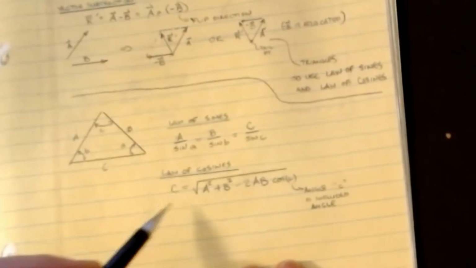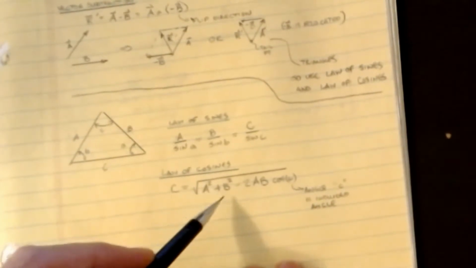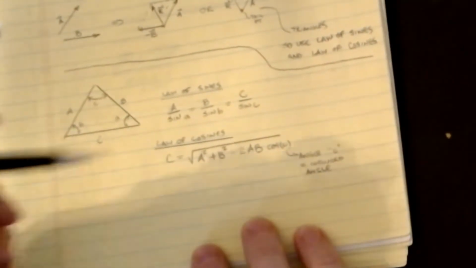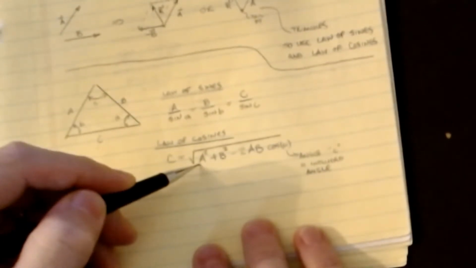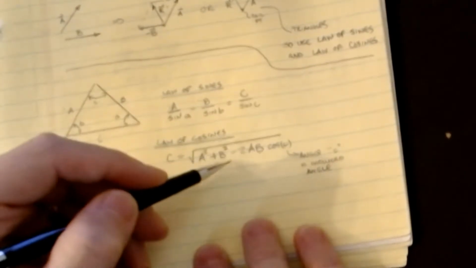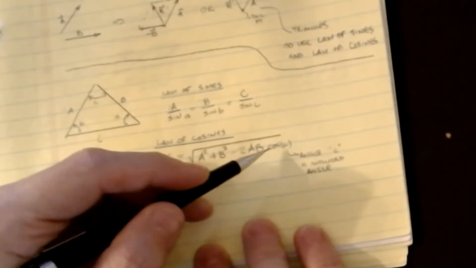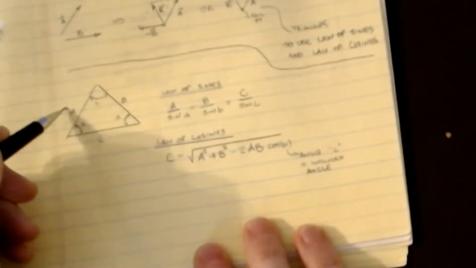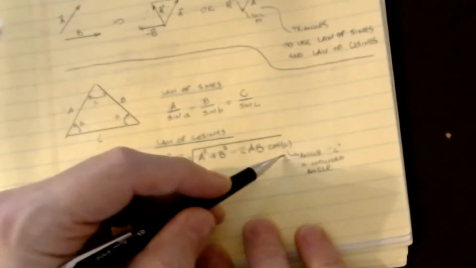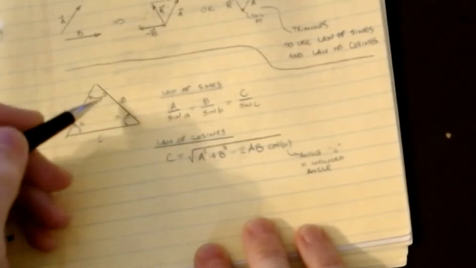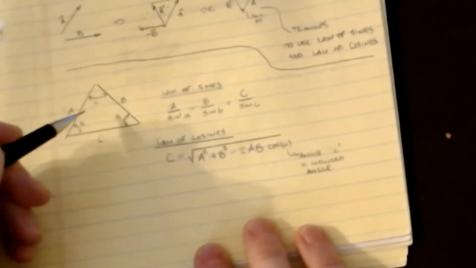Very, very powerful stuff. Okay, now, the law of cosines, one form that you might see is that c is equal to the square root of a squared plus b squared minus 2ab cosine c. Well, what that says is that the distance of side c is equal to the side of a squared plus the side of b squared minus 2 times the side of a times the side of b times the cosine of the angle little c. Well, if this is a and this is b, the angle that I'm using is called the included angle. It's the one that is in between a and b. So that's that little c guy.